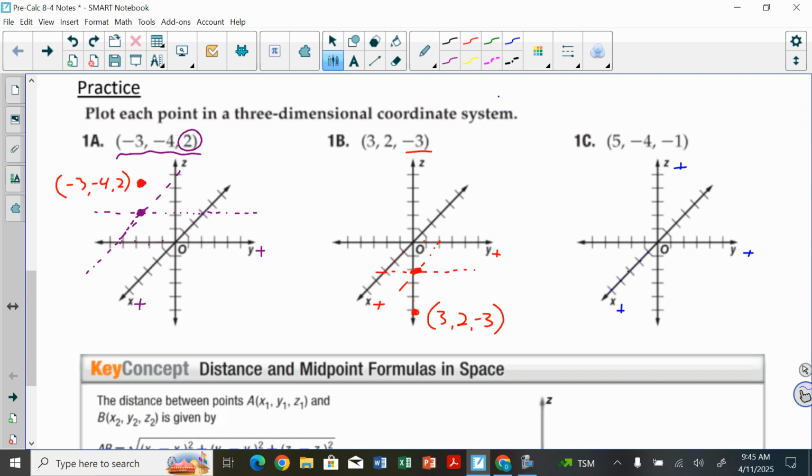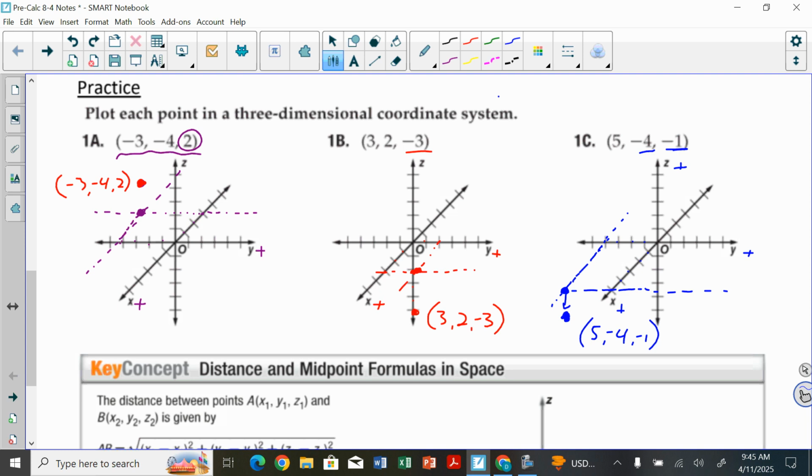And so I'm going to go horizontally, parallel to the y-axis through that point. And then my y value is -4. So I'm going to go back here, 1, 2, 3, 4, and make a dashed line. The easiest way to find it is to go parallel to your x-axis, and where they meet is right here. And then my z says to go down 1 from there. So this point here, as I go down 1, would be 5, -4, -1.